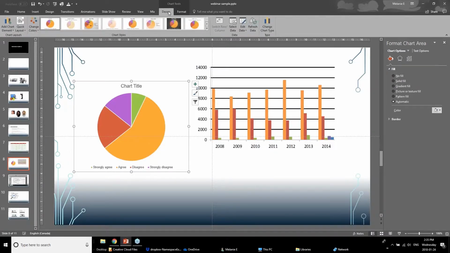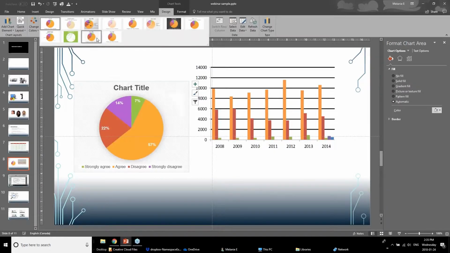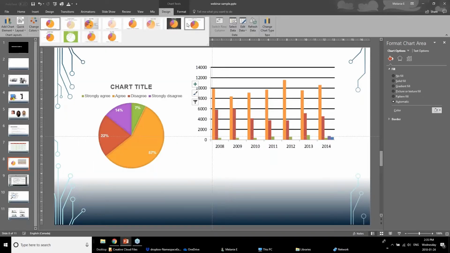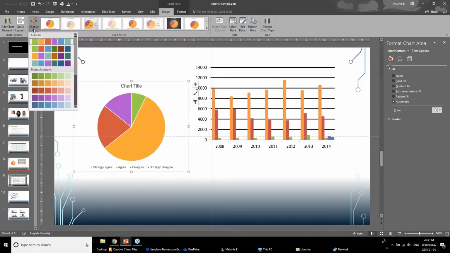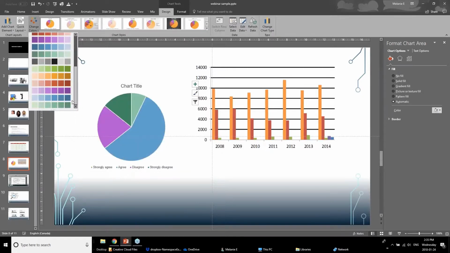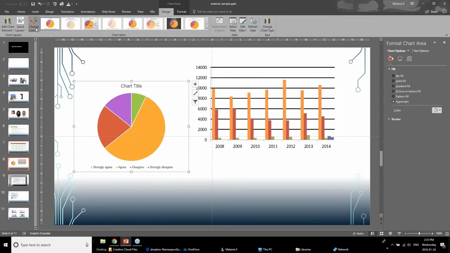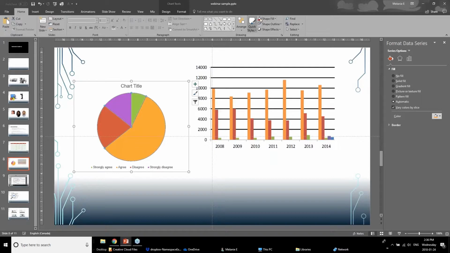But the design ribbon is where I'm going to actually do most of my work. So I have the opportunity to, with just a quick click, use some presets for making your graph look a bit better, and you can pick and choose from there. You can make some changes to the actual colors based on the presets here. Or, like I said, you could go in and go by each particular area and change these. This one gets a bit tricky because you have to select this particular part of the graph and fill it in. So you can manually go through and select all of it.